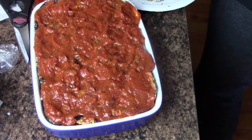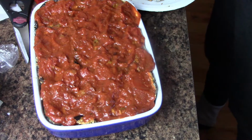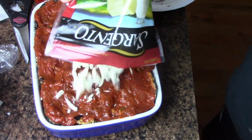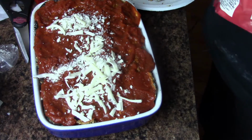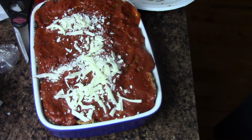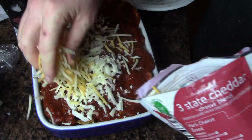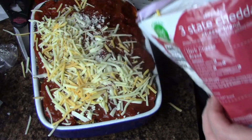And I'm going to use a three-state cheddar on top of that. Let's use up the rest of the mozzarella. Ooh, doggy. All right. I didn't feel like grating my own cheese. Like I say, this is a morning dinner that's being put together. I'm lucky to even be getting this.